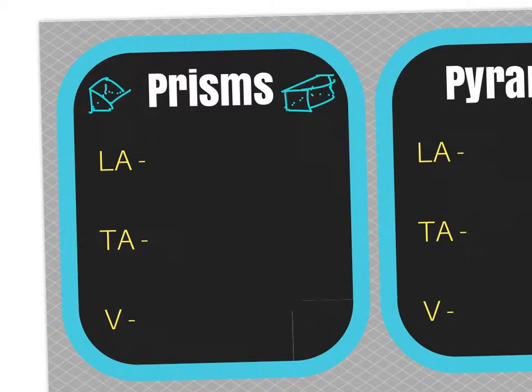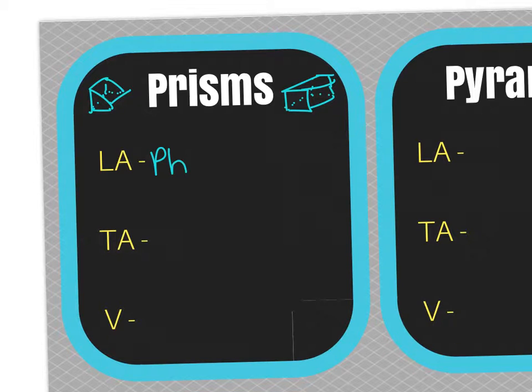But there's 2 of those, and then the lateral faces are, if it's a right prism, then the lateral faces are rectangles. So if I want to find the lateral area, what's the formula for lateral area of a prism? Perimeter times height, and that is the perimeter of the base times the height of the prism.